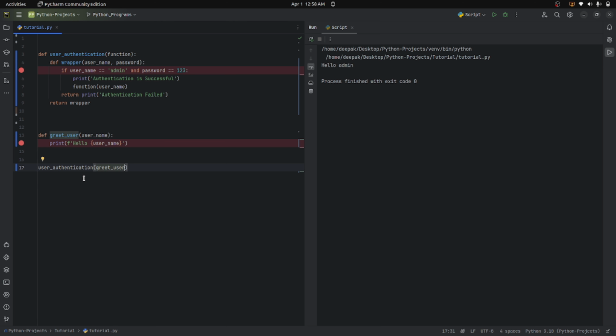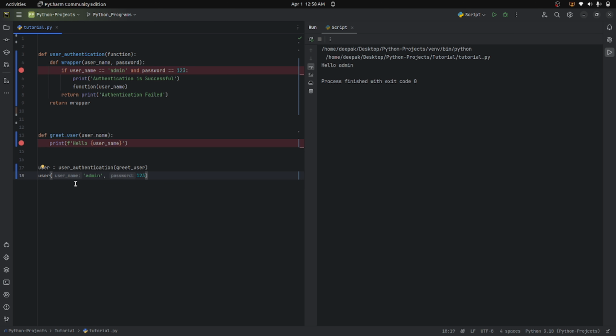Now you can see when I call this function it will get invoked, and inside this function, this is a parameter where I have passed greet_user, a reference for this function, to this parameter as a function. Now I'm taking the reference for this authentication as user and will use the user parameters admin 1 2 3.